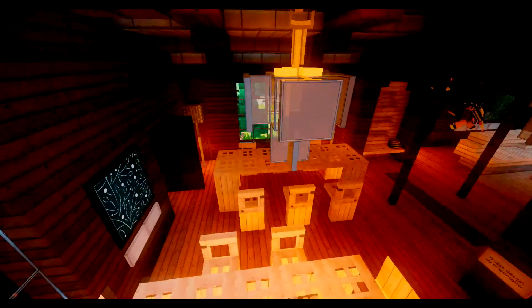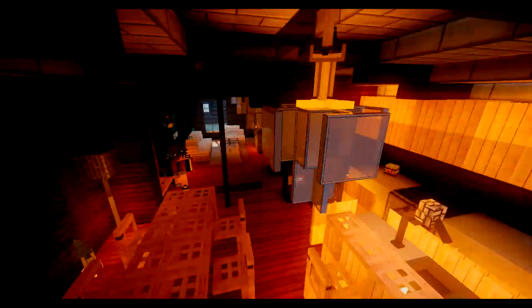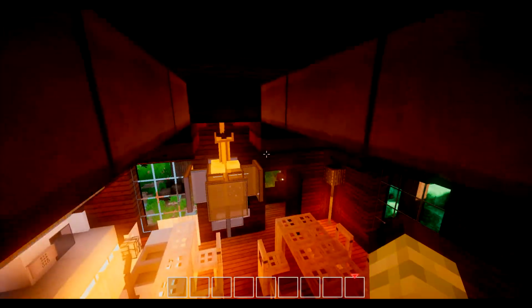Hey, look at these lights. That's pretty cool in my opinion. Yo, these lights. Hey, it's kind of like your lights, Arvid. These are really nice. The only complaint I have is this living room. I don't like this really small window here because it's such an amazing view. Yeah, I guess you're right.